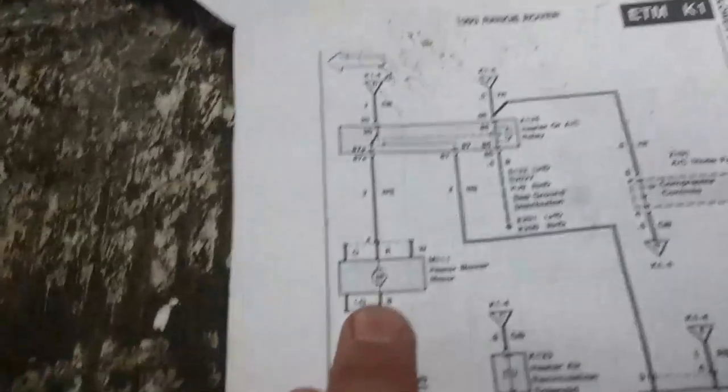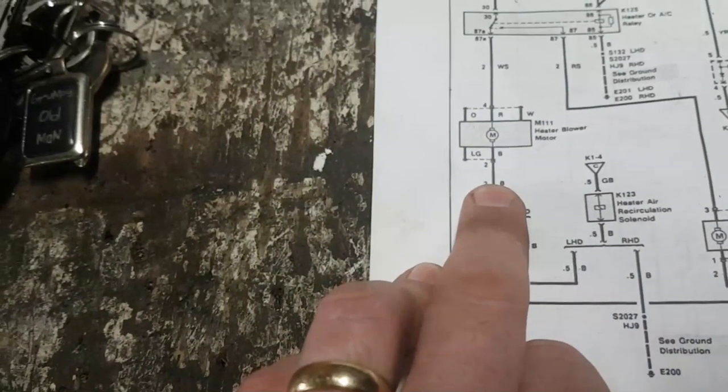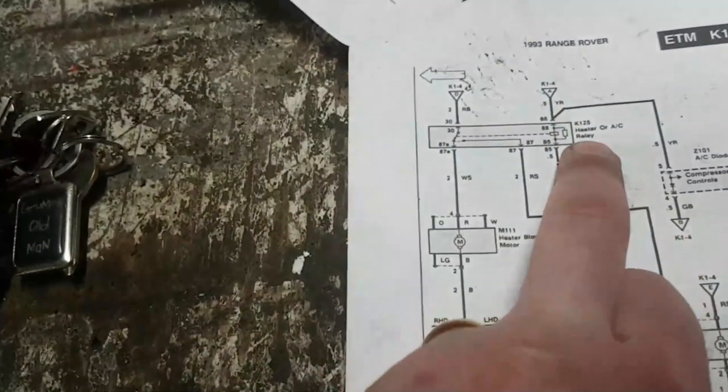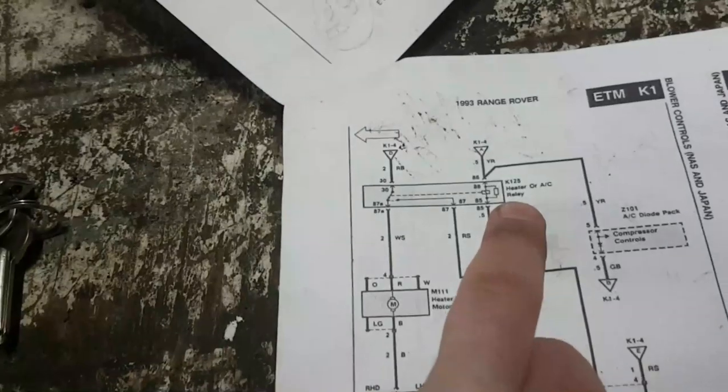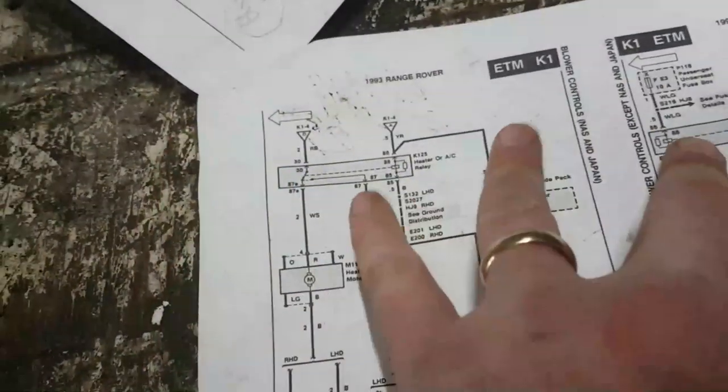So basically, looking at the blower motor, the white slate wire, which is the one I tested, and the earth wire, which I've tested. So that's the connector. The connector I've got has a black earth wire and a white slate feed. The white slate feed comes from the heater or air conditioning relay. Not the load relay, the relay. There's two relays in this circuit, right?